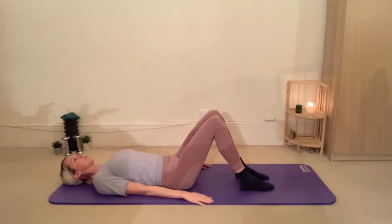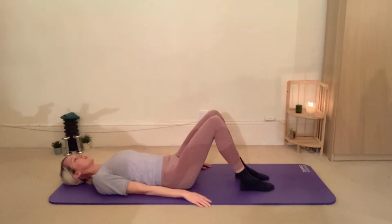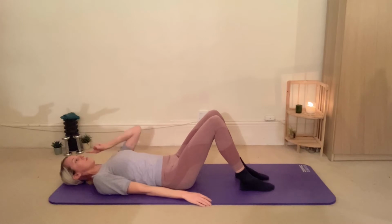And the ab prep exercise, we're going to be flexing our spine up from the floor. And we're going to start right from the top of the body, right from the neck. We're going to add a little tilt through the top of the head. So the chin drops down, the back of the neck lengthens long. If I do just that motion on its own, little tiny chin nod, not so much to jam down into your chest, just a little nod.